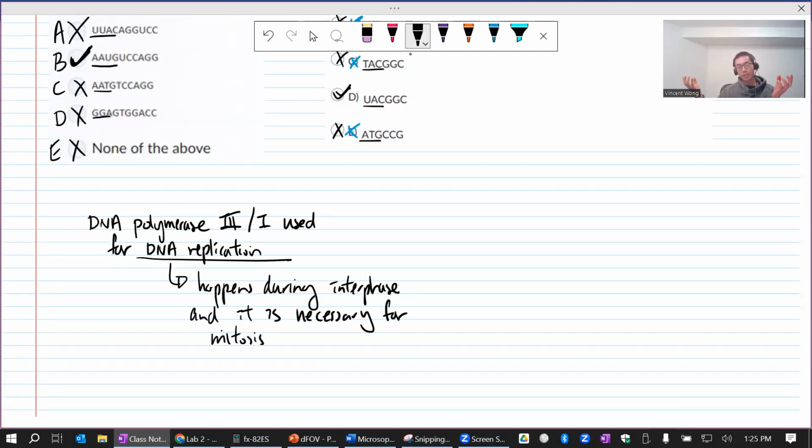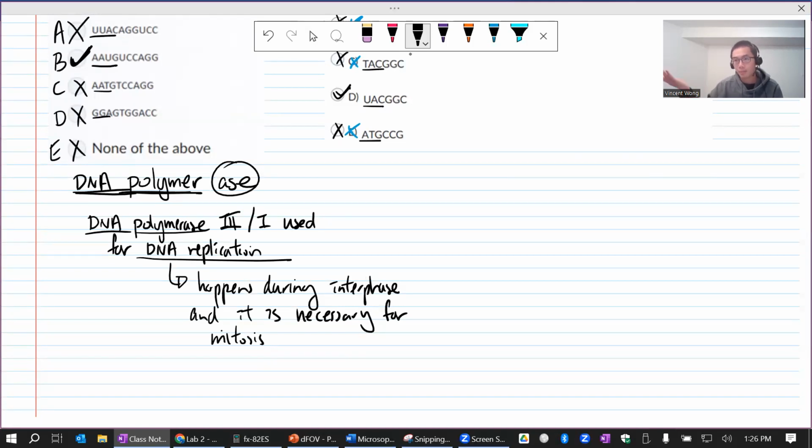Mitosis is the splitting of the cell, right? Before they split, you have to copy all the genetic material. Copying all the genetic material, that's called DNA replication. Since you're building DNA, you need DNA polymerase. In case you missed it, polymerase spells polymer and then ASE. ASE means it's an enzyme. This is an enzyme that builds DNA polymer. Right? DNA is a polymer. You know that from lecture 2, right? It's a polymer of nucleotides. So that's DNA polymerase 3 and 1.